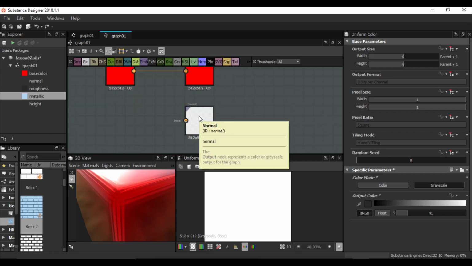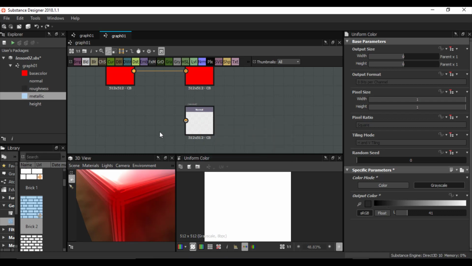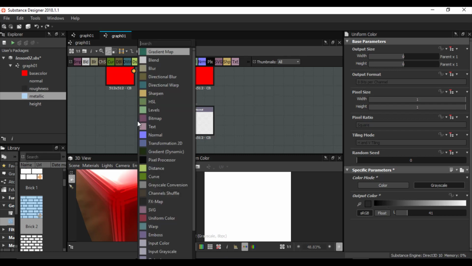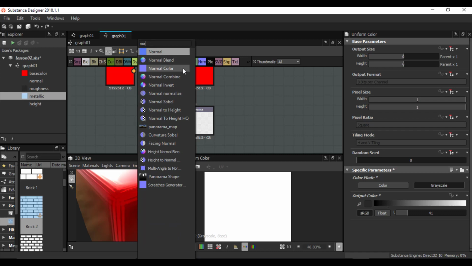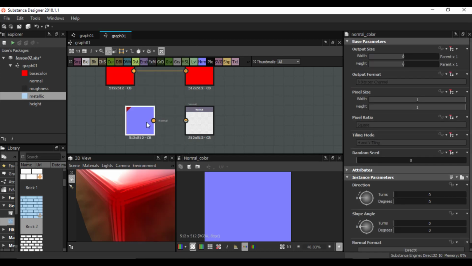This error appears when I haven't a normal. So I need a normal map for my normal output, even if it's just a simple uniform color. For doing that, I will click the normal and find the normal color here, and when I link the normal color to the normal, the error is solved.